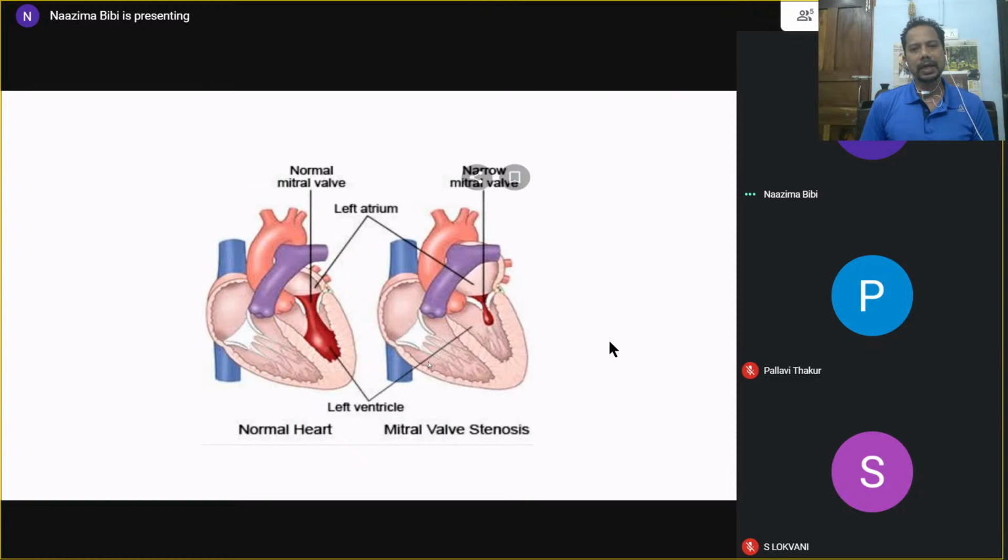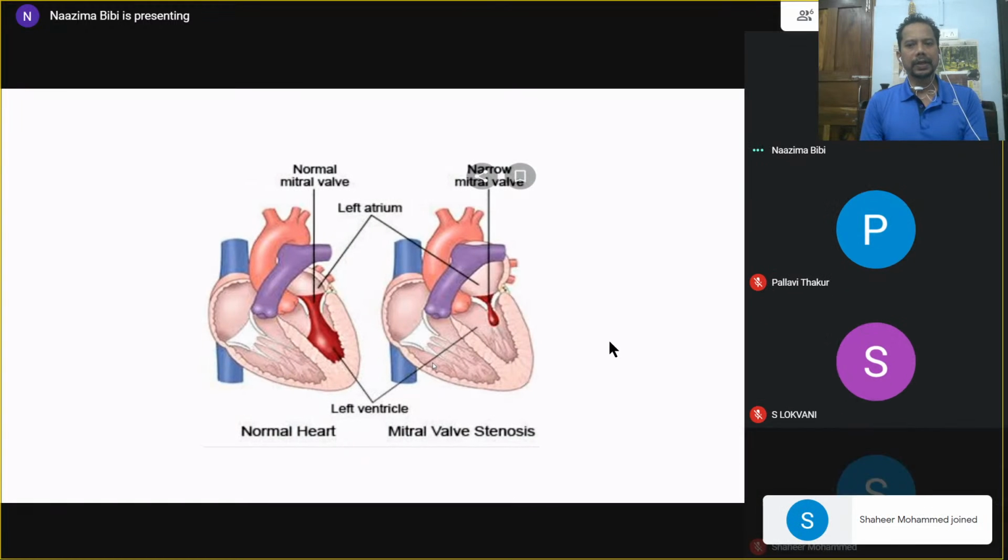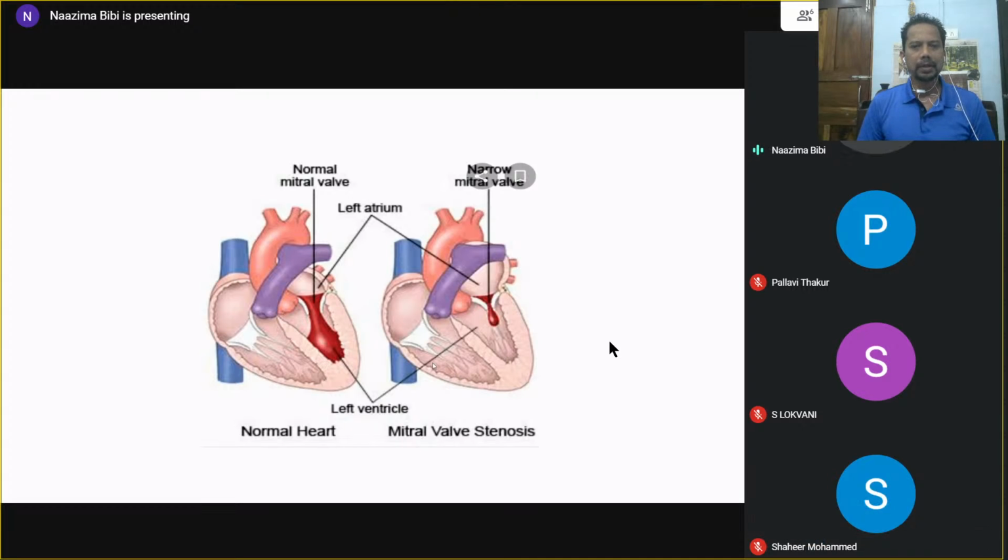So what happens is the LV needs a good volume of blood to pump and to make a pulse. The atrium is just fibrillating, and slowly the blood from the atrium pools into the left ventricle. It goes into the left ventricle through a very tight mitral valve. That's the pathology. Once there is an adequate volume of blood to make a pulse, the pulse happens. That is why there is pulse deficit. So the heart rate is more than the pulse rate, and a pulse deficit of more than 10 is usually considered significant, and we have to be very careful with these patients. Most of the time we have to start anticoagulation therapy. You can start warfarin or acenocoumarol and monitor the PT/INR. Okay, so there was pulse deficit.